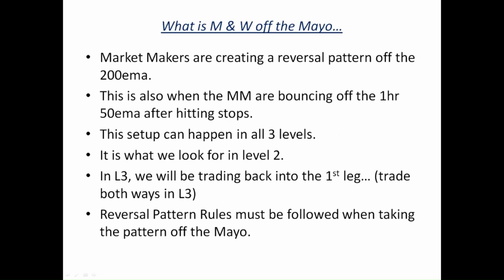Okay. All right, M&W of the Mayo. So what is M&W of the Mayo, right? It's very simply put, the market makers are creating a reversal pattern of the 200 EMA. That's all it is. Very easy to see because the Mayo is involved. It's all on the 15-minute chart, right? But it could be in other time frames, right?